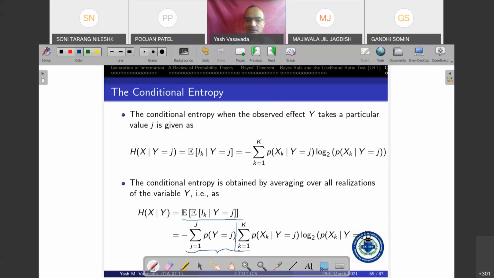This here is the same, those two same conditional probabilities. And then here we are doing the expectation, or we are taking the mean value or the expected value, by multiplying by the probability that you get a particular test measurement. So this is the final definition of conditional entropy. With this definition, now we are going to define the information transfer.